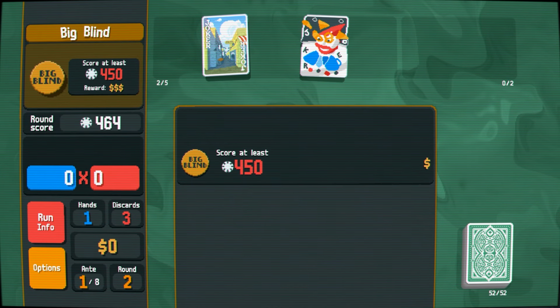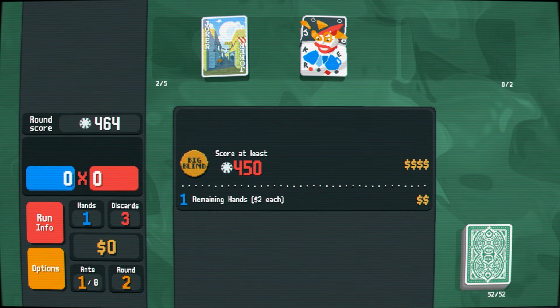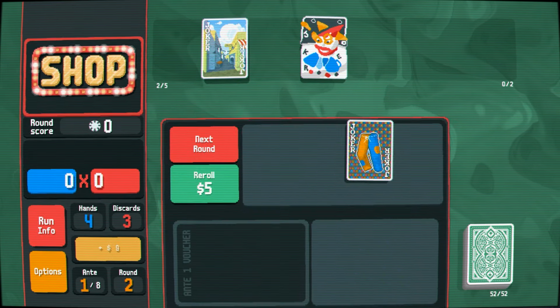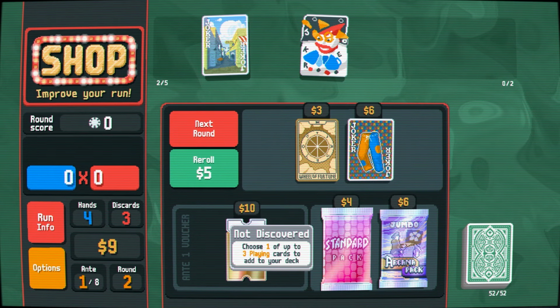Yeah, so far I think the green deck is my favorite. But I don't know if I have to use the black deck to unlock more decks? I don't know.